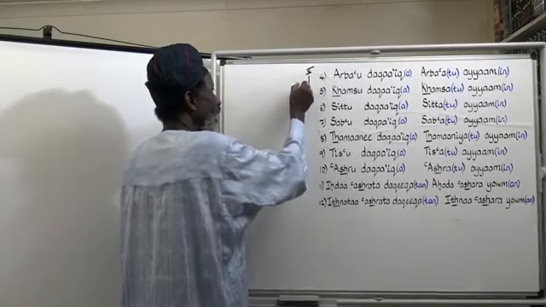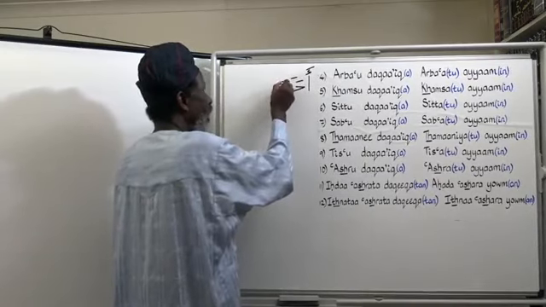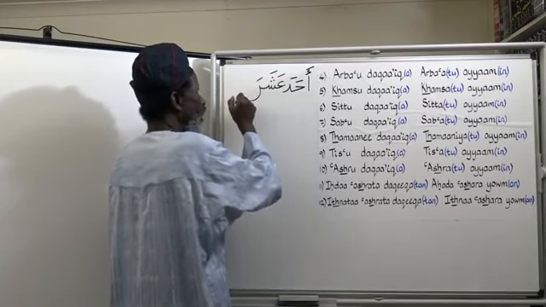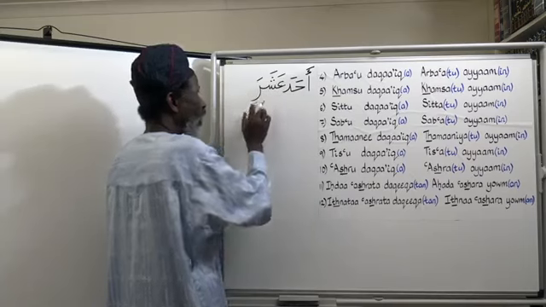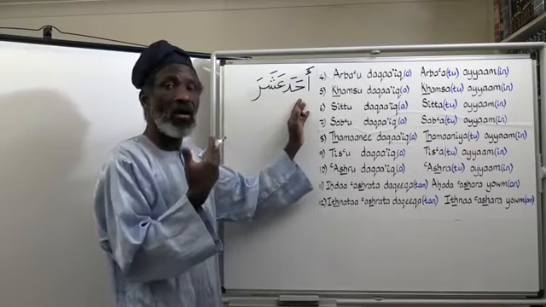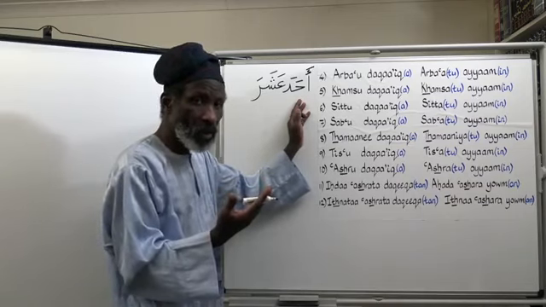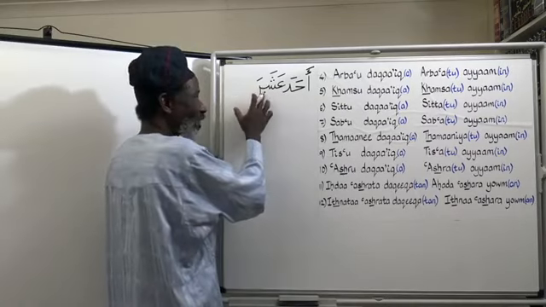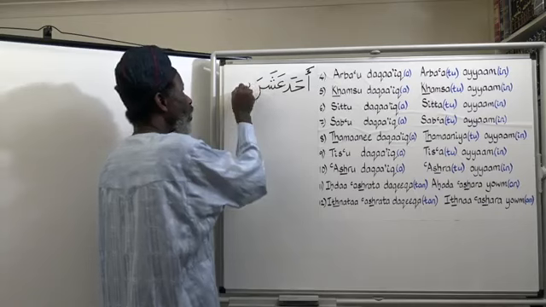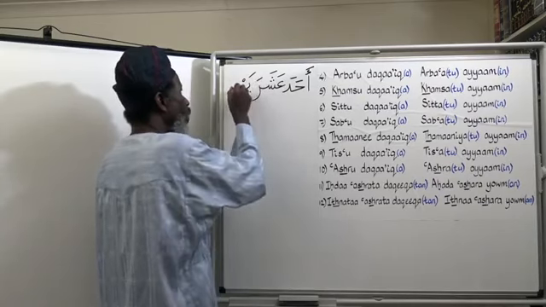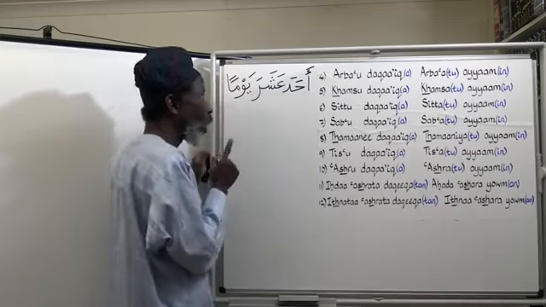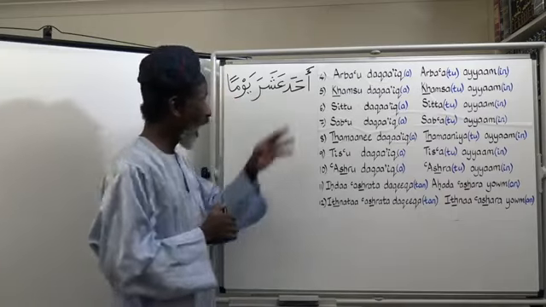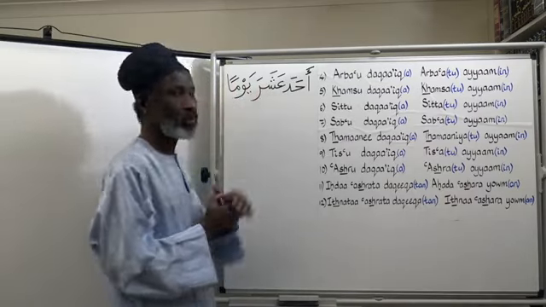Say ahada, ashara. As soon as you start with ahada, which is masculine number 1, we know you are going to count masculine items. So ahada عشر, we're going to say يوما, because yawm is a masculine word, a day. So 11 days: أحد عشر يوما.